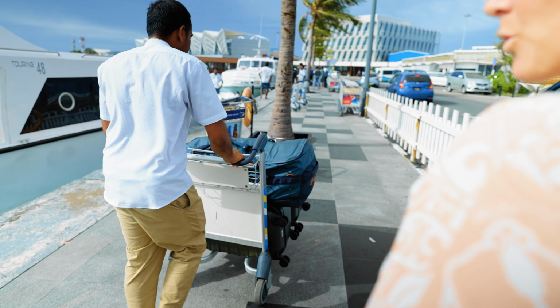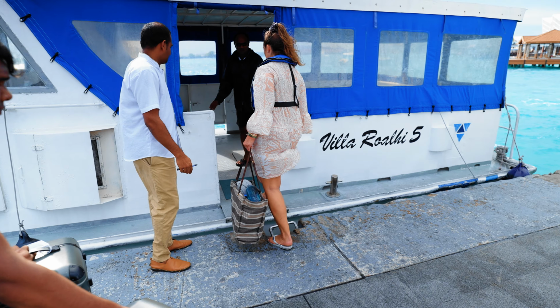It is worth considering that they don't have a lounge currently. That is something we'd like to see them add in the future, as even though it is a shorter wait than you might find if you're transferring by seaplane, it is still a significant wait if you are waiting for other people to come off your plane, and there's not a huge amount of amenities or seating in the Malé airport. Once you've met the representative, they take you to the dock where you get on a speedboat and head to the island.